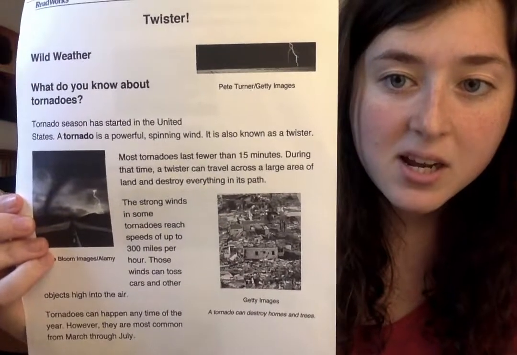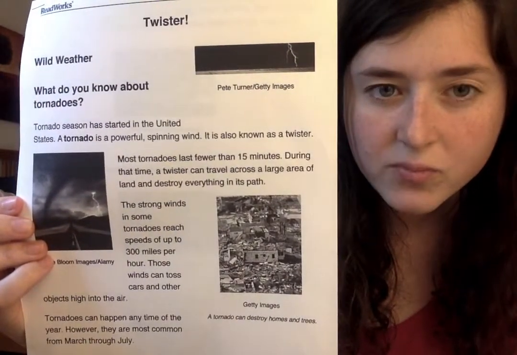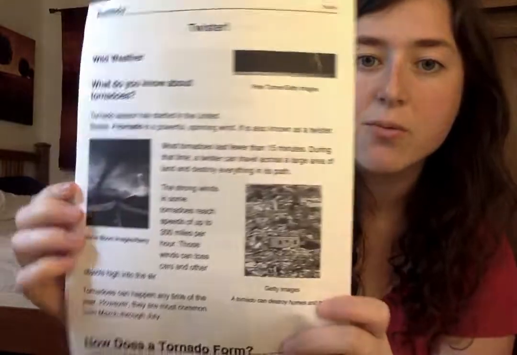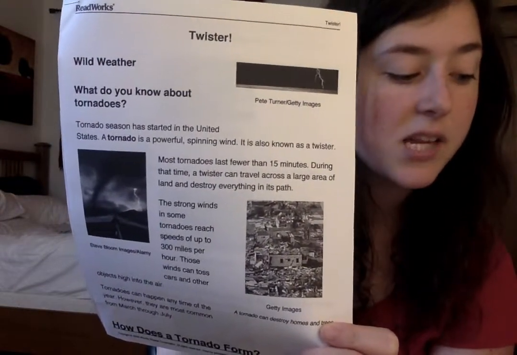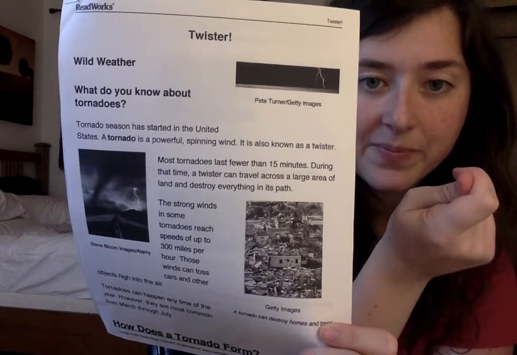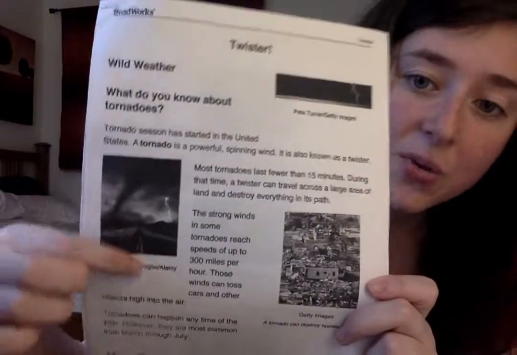Tornadoes can happen next to a road. Do we learn that from the words, the pictures, or both? Get ready to call it out in 3, 2, 1. Excellent work. We learned that from the pictures. Right here, we see that a tornado could happen right next to a road. It doesn't warn us about that anywhere in the words. Good job. All right, one last one.